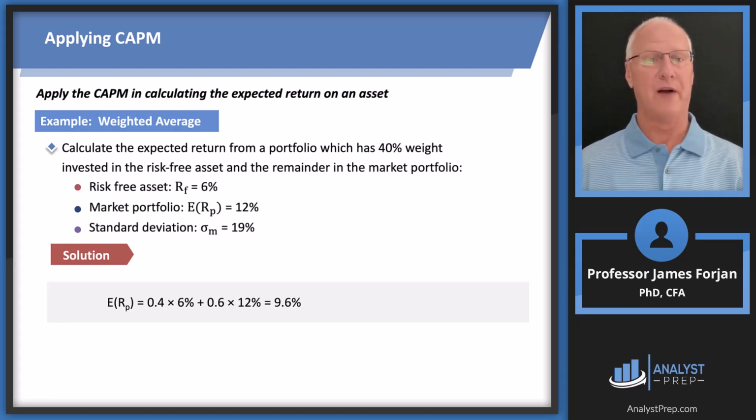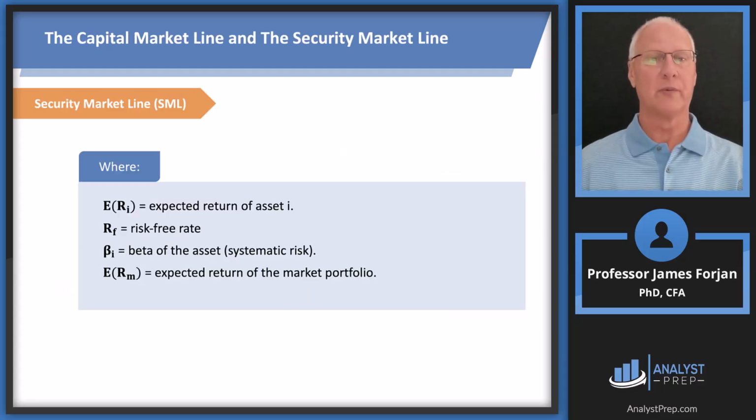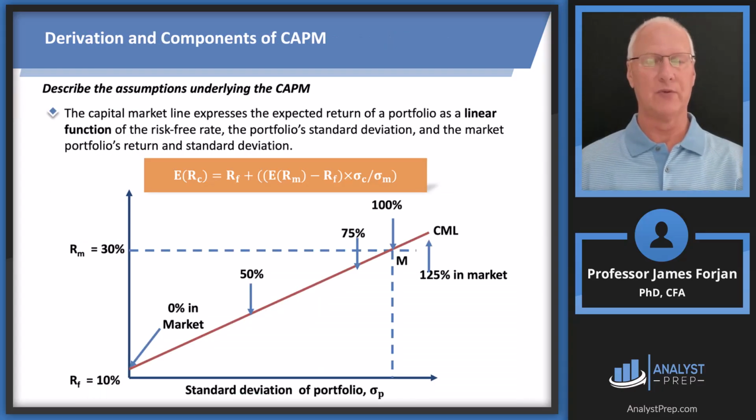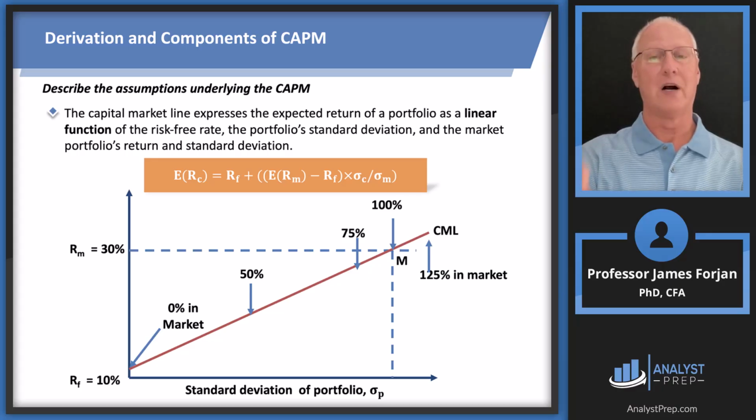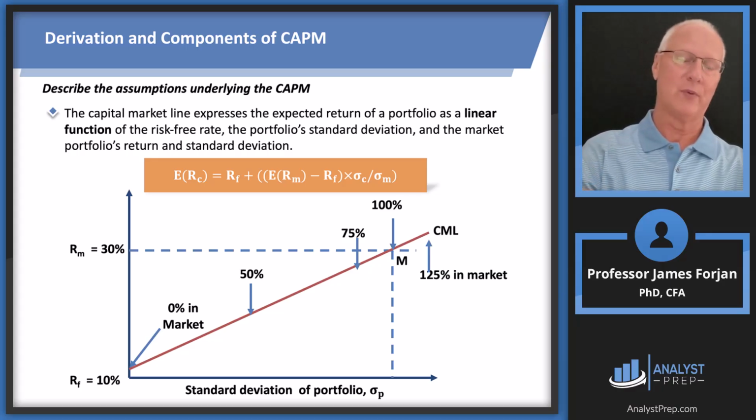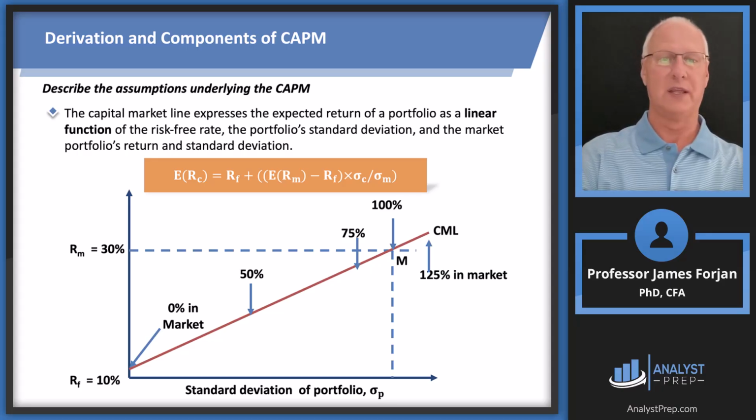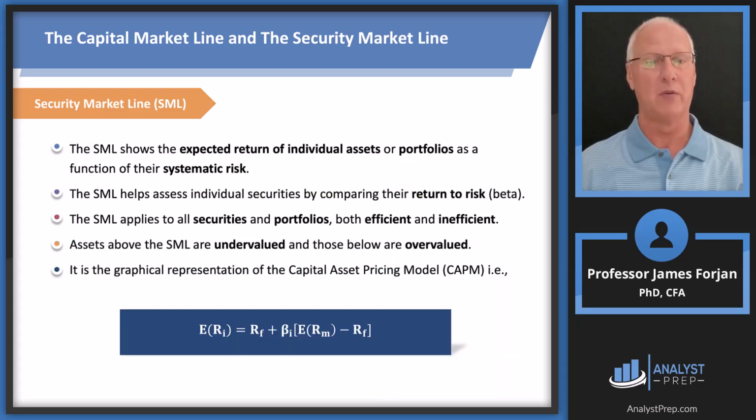All right. Let's do one final quick question here where we're going to compute the expected return on a portfolio. Here, let me make sure we go back here, make sure you understand this. Where was that slide? Here we go. So in this slide, notice out on the top right, we had 100% invested in the market portfolio. And on the bottom left, we had 100% invested in the treasury security. And we had all those differences in between. So this is what we're doing in this problem here.